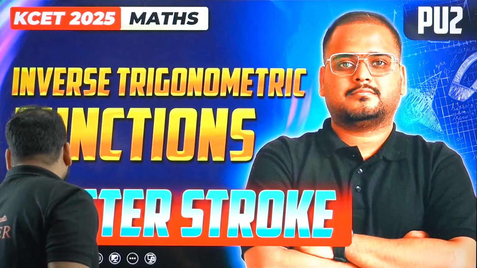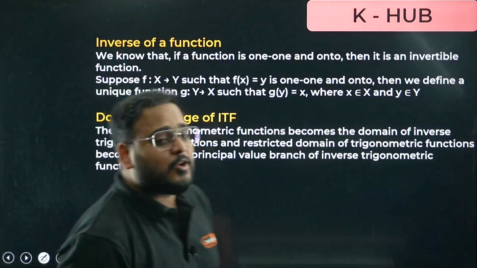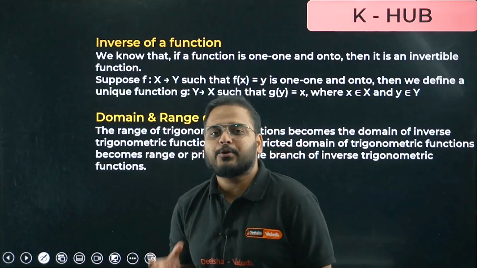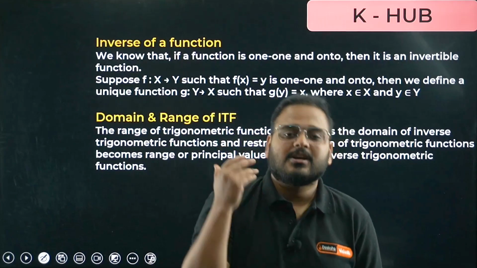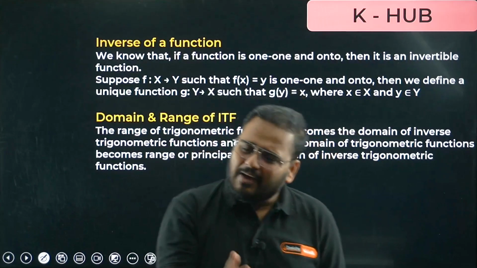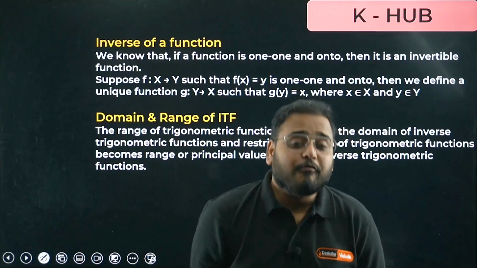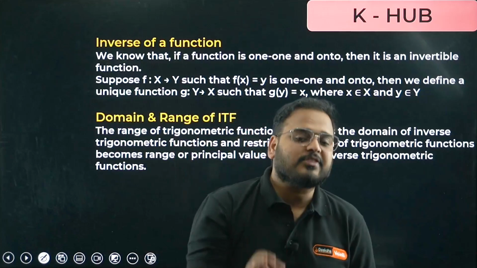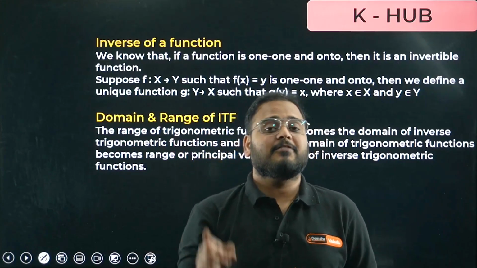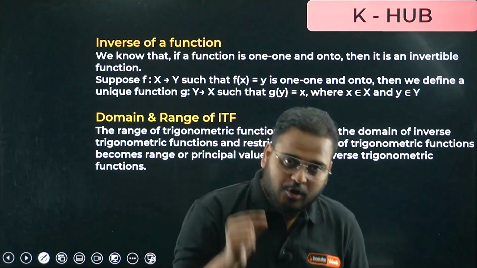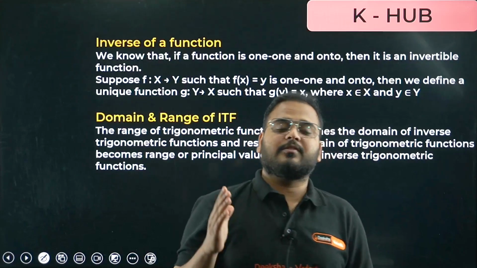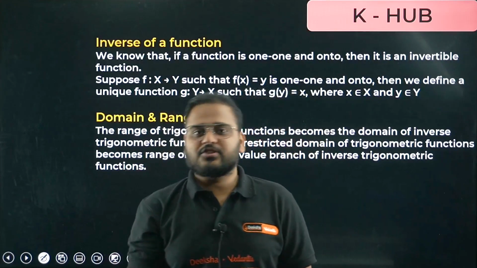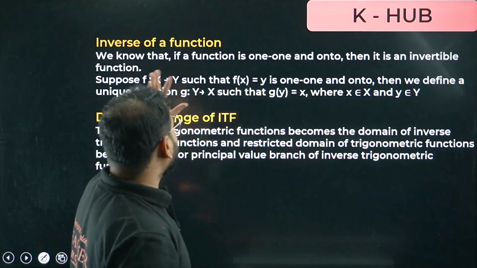What we have so far from here, first thing is the knowledge hub. Few things I wanted to explain to you before I start with the actual session. What is that, sir? Inverse of a function. Have we learned about this, sir? Of course we have learned. Where, sir? In relation and function. We know that inverse of a function can exist only if the function is bijective in nature. Will you all not agree with me? Yes, you will all agree with me. Whenever the function is bijective in nature, then I can say the function can be invertible.